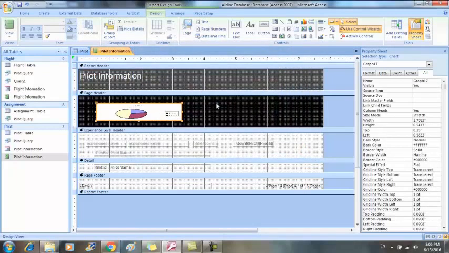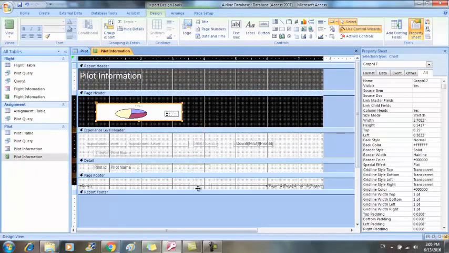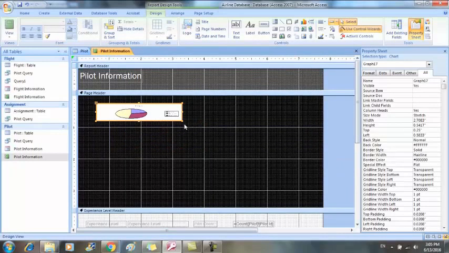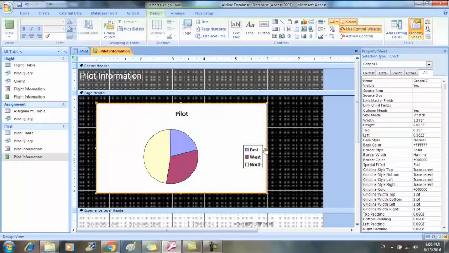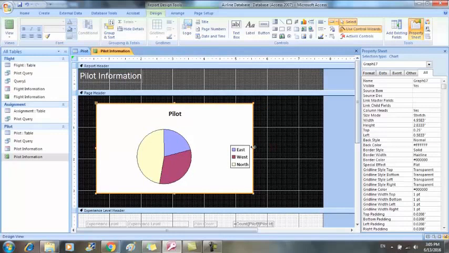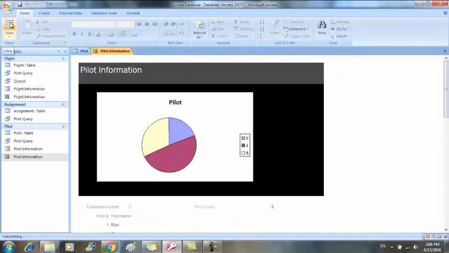As this area is not enough for my chart, I am going to increase the height of the page header and increase the size of the chart. Now it's okay. If you want to view the report, you can use this option over here. So you can see the report is okay.